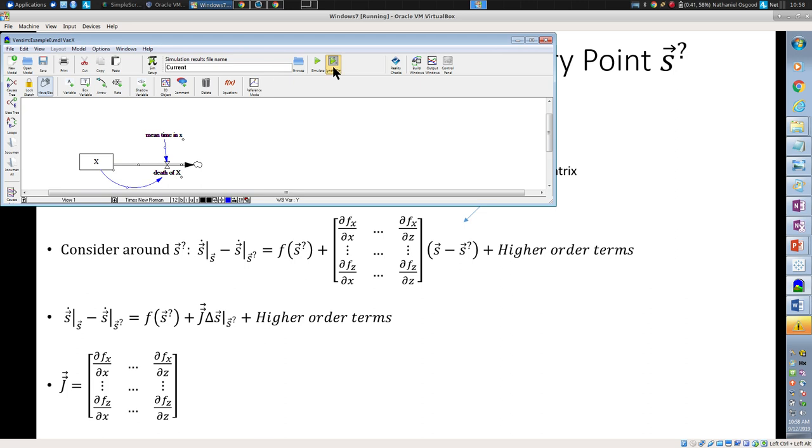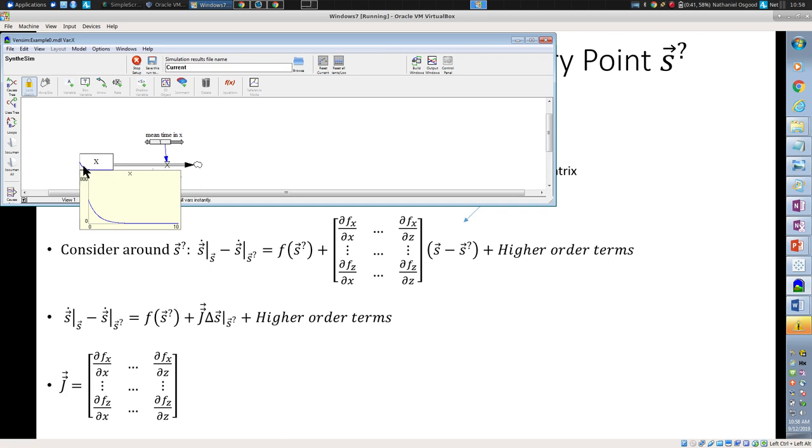So if we look at this and we run it, here we go. It goes down, and it goes down slower and slower. Now I have to submit to you, this is a linear system. Now you might object, is that decrease in x over time a linear construct? Is it going down linearly over time? No, it's not. It's not going down in a straight line. If it went down in a straight line, it would go negative, and you'd start getting negative values for x. So it's not linear at all in its behavior over time.